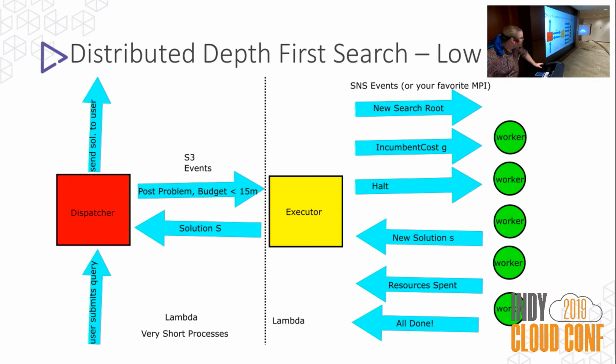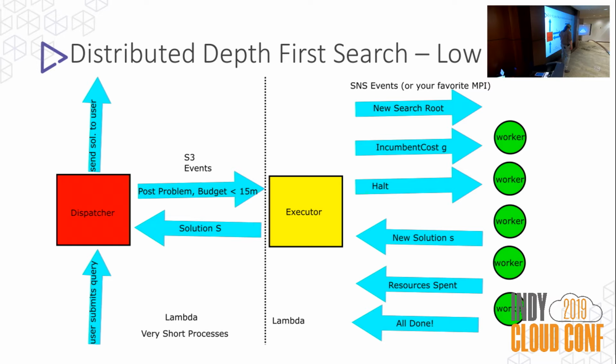To give you a very specific breakdown of how you might do this, one way you could do it is you could use lambdas for the whole thing. So you've got some S3 events over here where you're posting the instances. You say, oh, someone wrote an instance to an S3 bucket, and then I'll spin up a new Lambda based on that. So the dispatcher says, oh, I'll just post this instance along with its budget as a JSON object or something, and then the executor will know to pick that up.